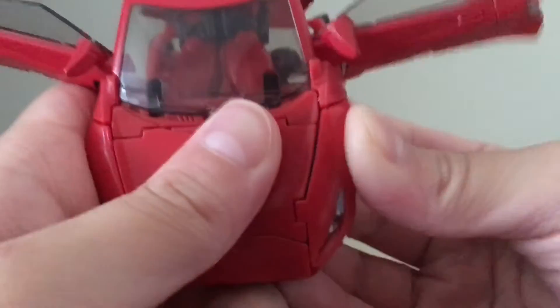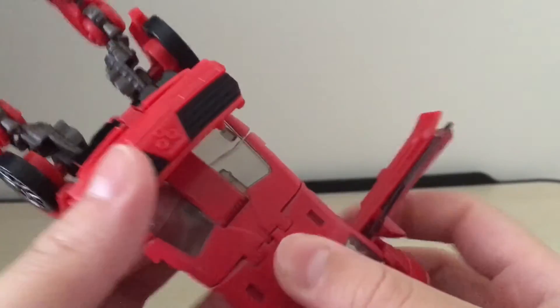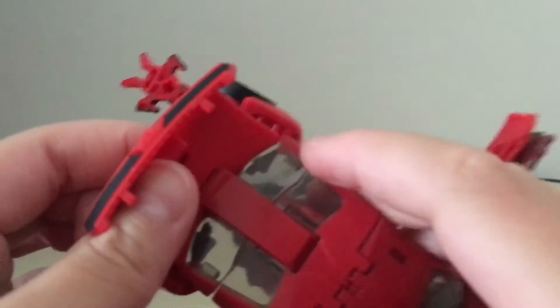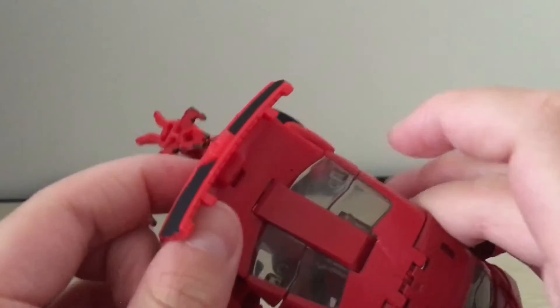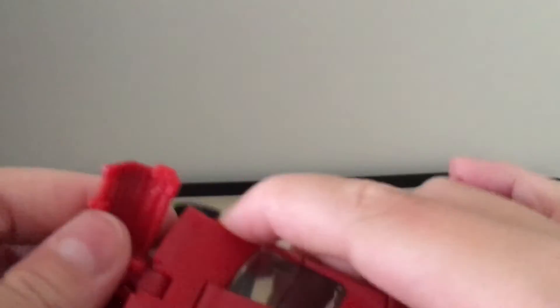This half isn't tapped in properly — now it is. So now you're going to want to straighten this part out and fold it backwards. It is going to click. That part of the transformation is pretty scary because this entire roof piece is clear plastic, like I said before, and it might be a bit fragile. But overall, it's been pretty strong.